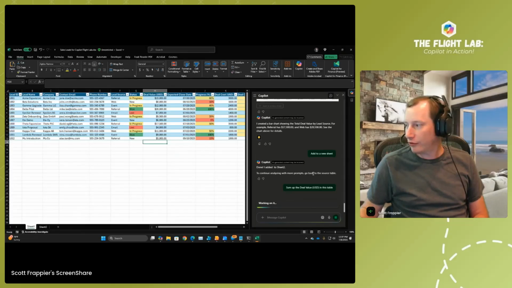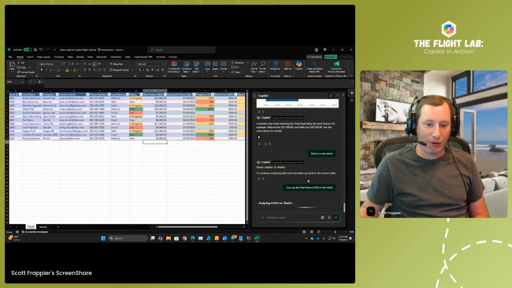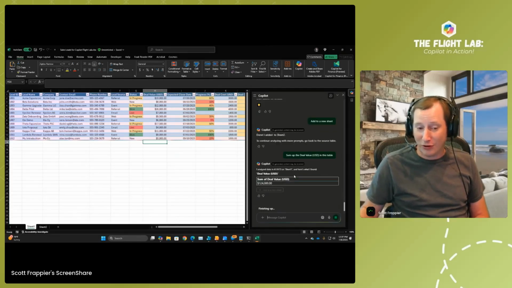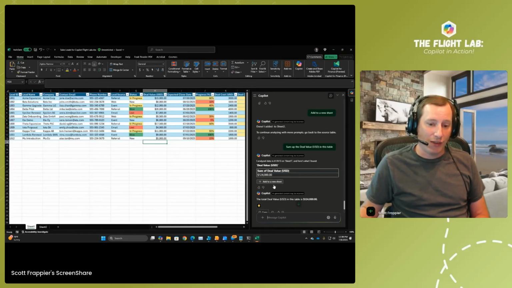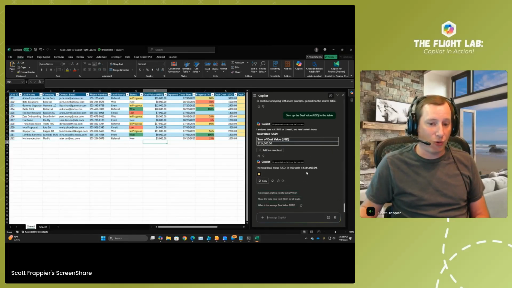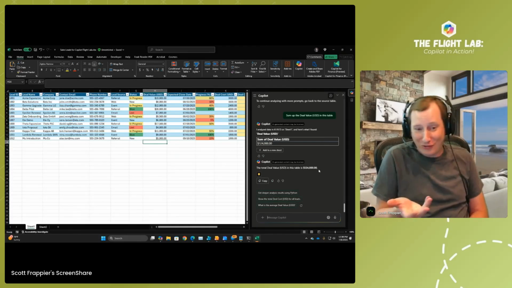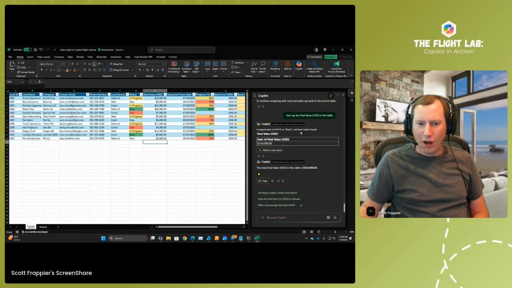So we'll see if that works too and have this go through the chart capability and do the sum field, hopefully, for it. We'll wait for it, because maybe you didn't know how to do the sum with it. So we can see what that sum value is. And if I wanted to, I could add it to a new sheet inside of here, right? And then from there, I could have that total deal value. So I'm even asking questions of the data, which is pretty cool, where I could add it to a new sheet if I wanted to.